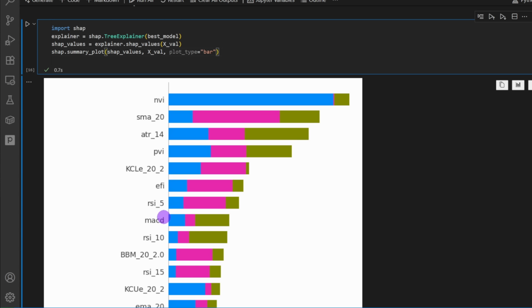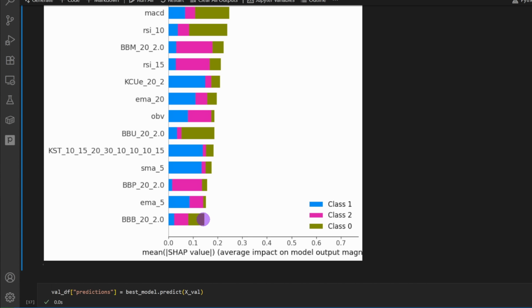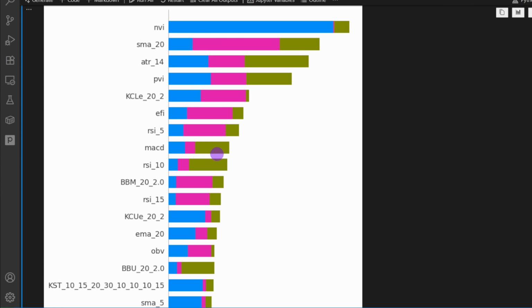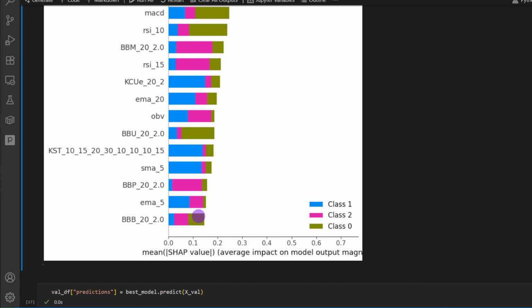We obviously tend to keep in the data frame the indicators that are going to have the highest effect as a stacked effect on the 3 different categories. So this is just to provide an idea that some of the indicators are contributing a lot to the predictions and some others are contributing much less.